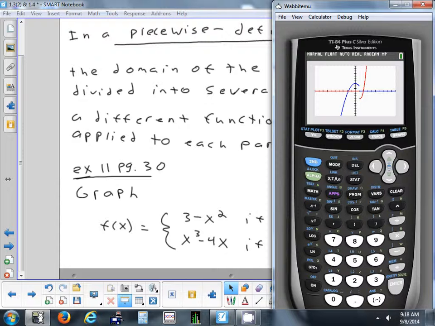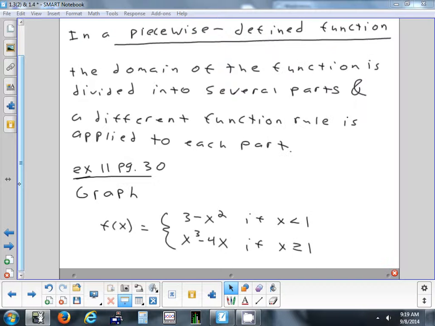So this kind of function, we're going to learn some other names later on, but it's called discontinuous. Because if you were to try to draw this on paper, you have to pick up your pencil to draw it. It's not a connected function. The domain is all real numbers, negative infinity to infinity. If you give me any fraction, decimal, positive, negative, it's going to fit into one of these two. Think of any number in your head. It's either less than 1 or greater than or equal to 1. Any number. So domain is negative infinity to infinity.